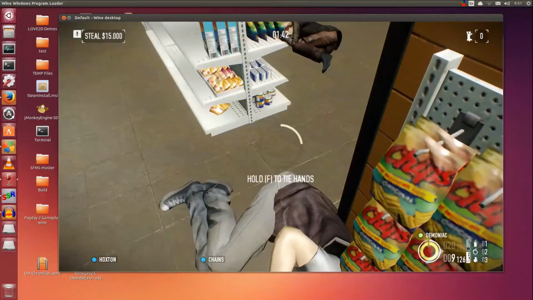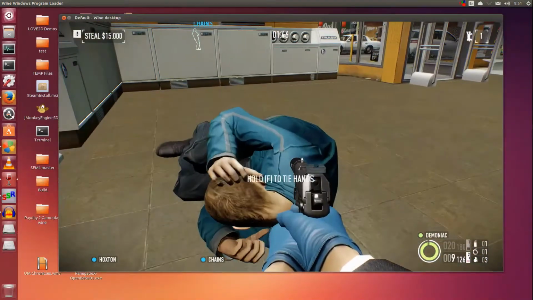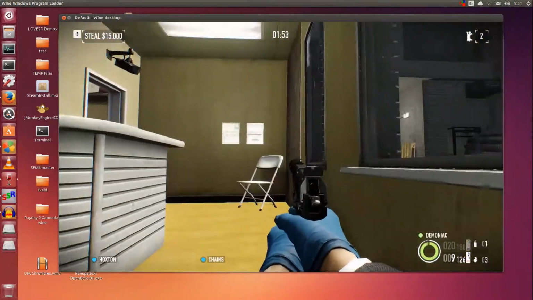Okay. Stay down, everyone. Let me tie this guy. Be more careful coming in. Tie this one as well. Don't move. I don't have cable ties.